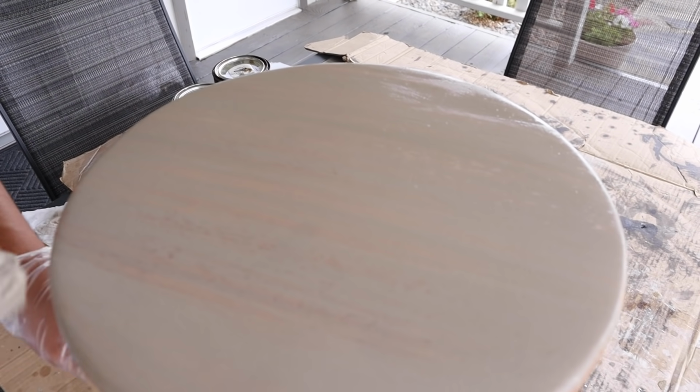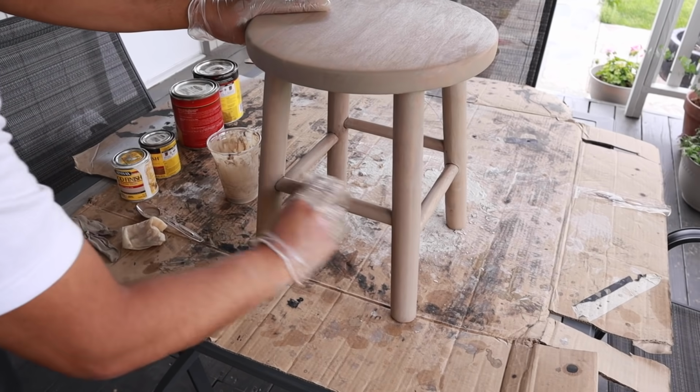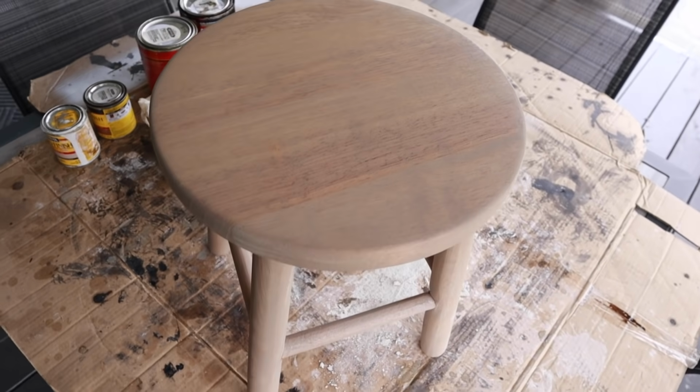It's beautiful, and just let that soak in for a couple of minutes. Then I'm gonna come back with just a dry rag and just remove any excess, just so that I can really see through the grain as well.